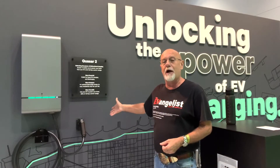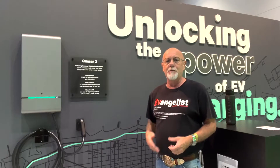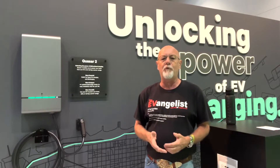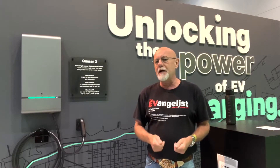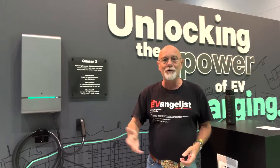It allows you to put power back into your house and run your house. You may remember the Ford F-150 Lightning reveal where they talked about the Ford being able to power your house for three days. Well, to do that, you have to disconnect your house from the grid, or you could electrify the workers who are trying to repair the grid and bring it back online.